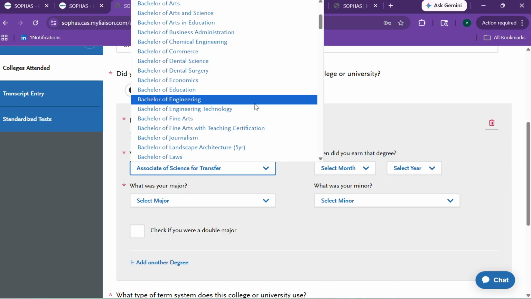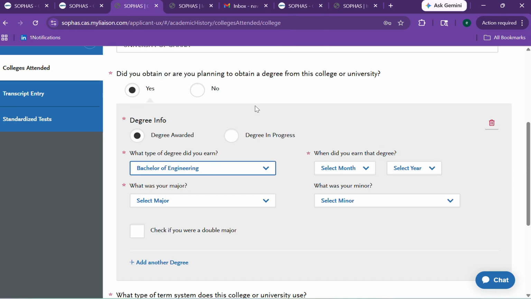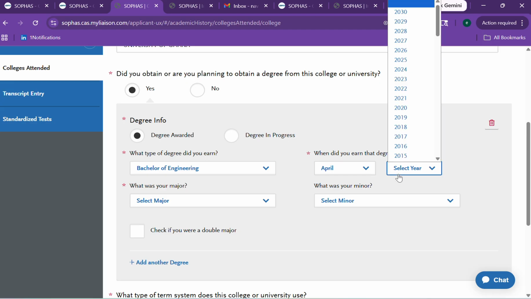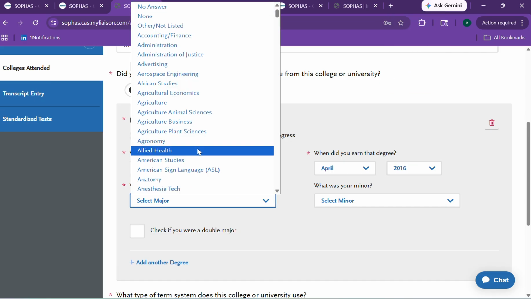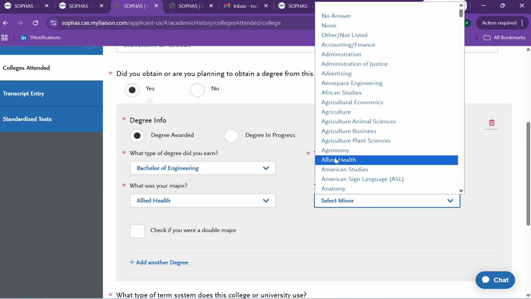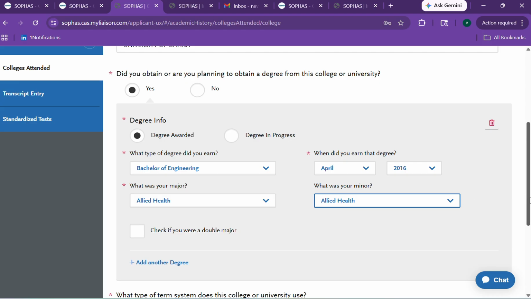So I had a Bachelor of Engineering, so I'll enter it here. Then you select the date, and then the year. If it's 2017, just select it and make sure everything you are entering here is accurate.